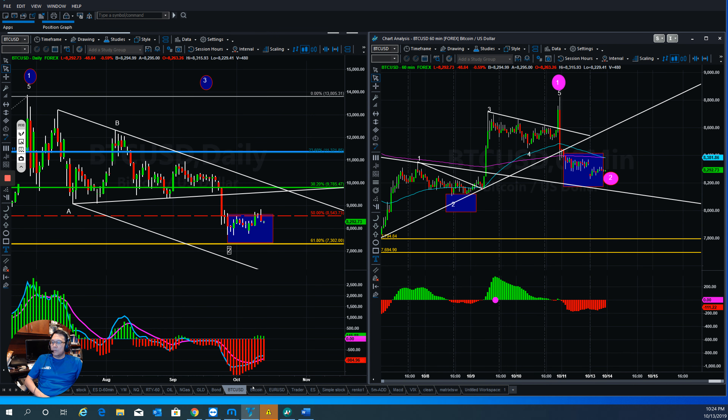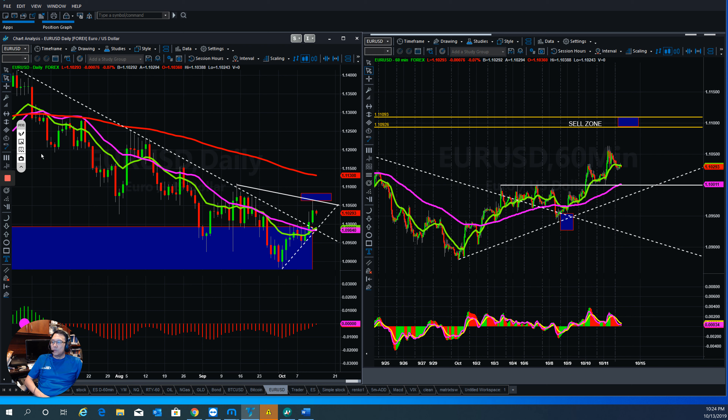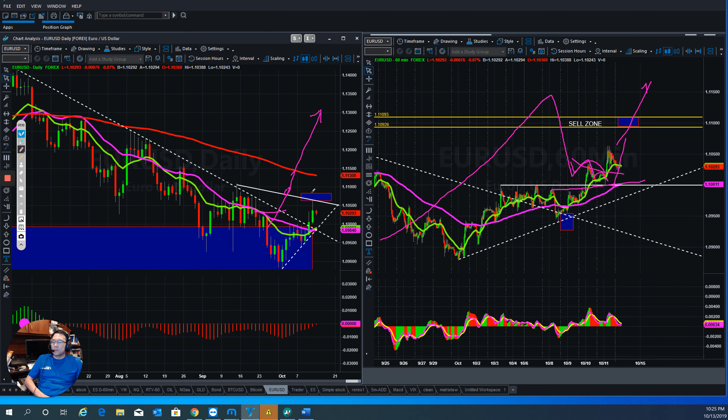Next, same thing — they have one up, two and find a way to go higher. The Euro: this is the first sign if they're able to break the down trend line right now, hold up, and then go higher. To break out of this box right here — if they do, the bulls will completely take over and go up to this level. In the meantime you see the bottom out and pull back down, they test it. Right now, as long as they hold the trend line, it will continue to go up. So the Euro will be the first sign of bottoming out and trying to move back up.